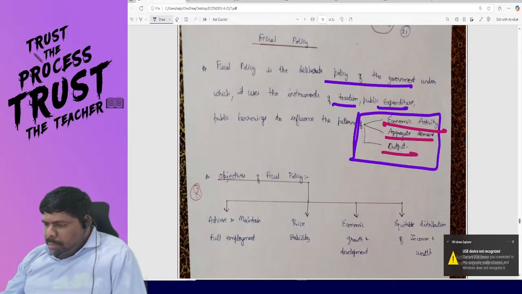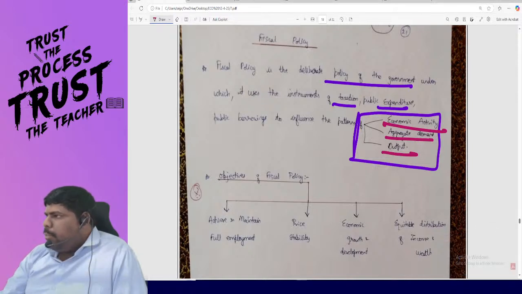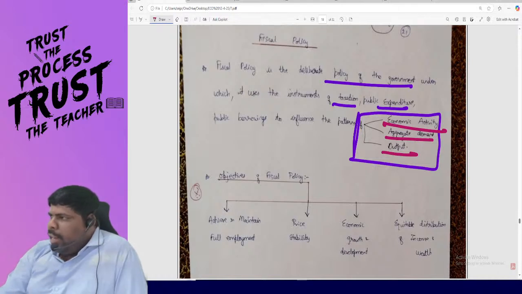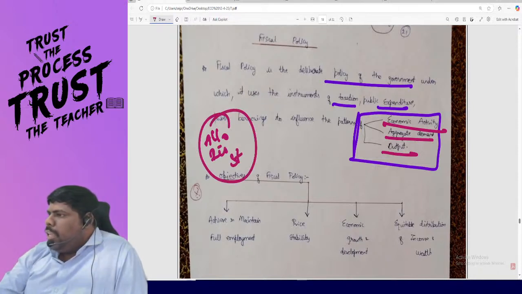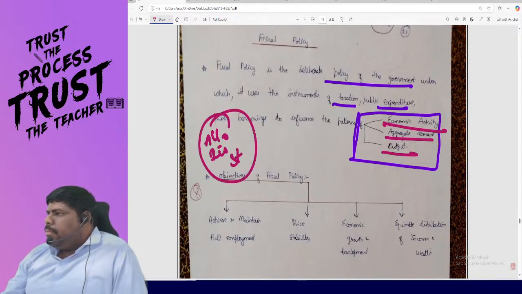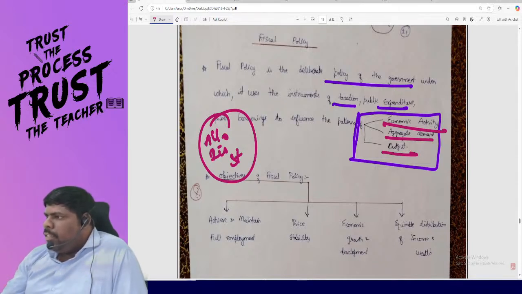What are all the major objectives? First one is price stability, economic growth, distribution of income and wealth, full employment. இது எல்லாமே நம்ம புதுசா பார்க்கலன்னா, it is nothing but allocation, distribution, stabilization. அதோடைய abridged version தான் இங்க. நல்லா பாத்தீங்கன்னா, what are all the components of those three subdivisions, it has been listed here.